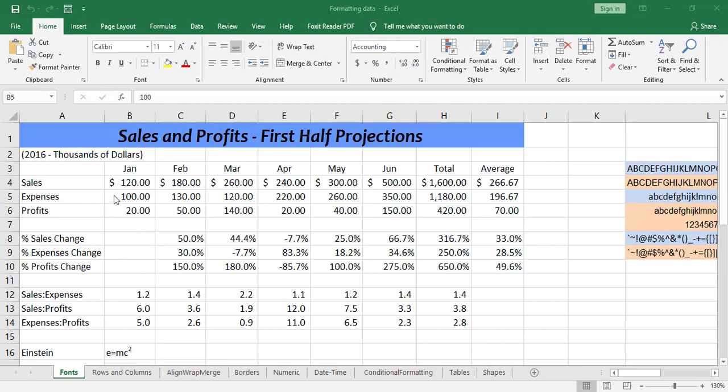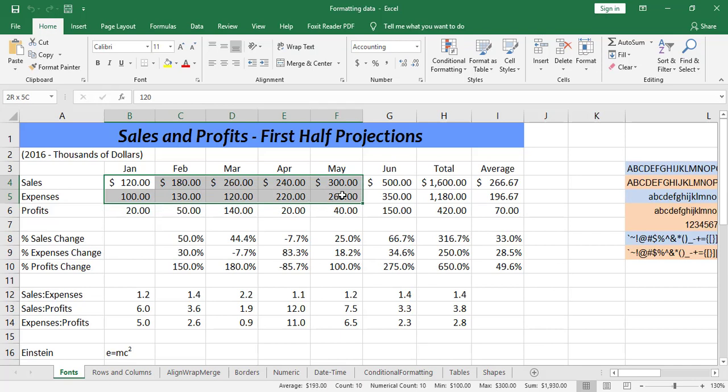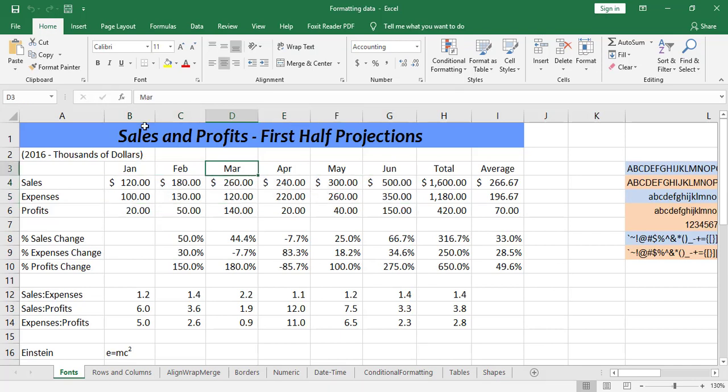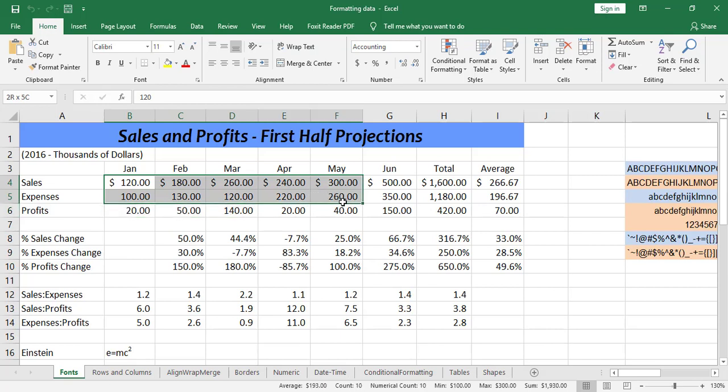Now we have a number of format options here, but for this lesson we'll be looking at fonts basically, and you can see the font group can be found in the Home tab, just the second group in the Home tab, where you have different actions you can perform. So for me to apply any of these font options that I have before me, all I need to do is to select the range of data I want to apply the options to.